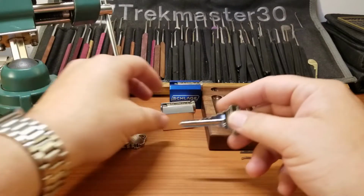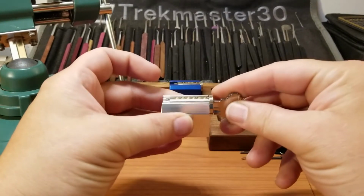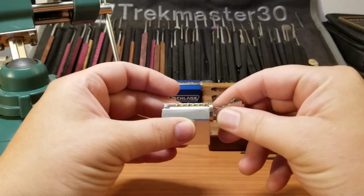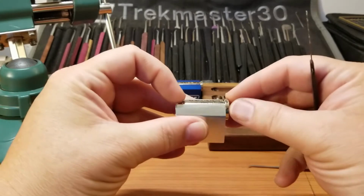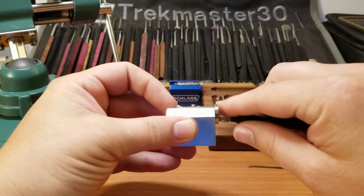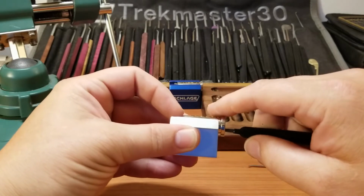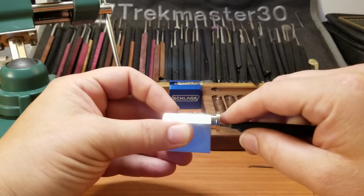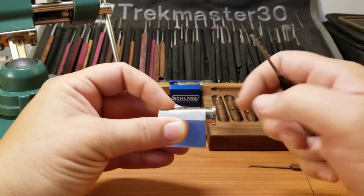Let me see which one I have here in the front, which I think is the easy one. Yep. In this little holder I've got the cylinder all pinned up with 6 pins, and as you can tell, it is the very even looking key. You want to take a rake in here and rake it. You notice I'm not oversetting these pins a lot, except for this one right here, but that changes with the angle a little bit. I'm bringing more of these pins to the shear line rather than oversetting them with this little city rake.